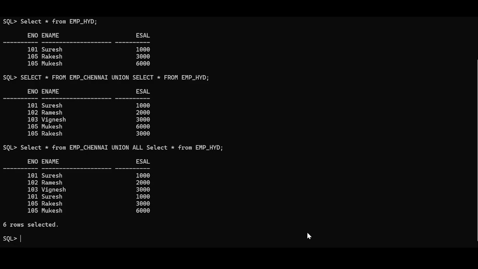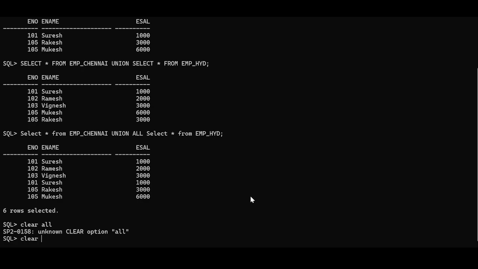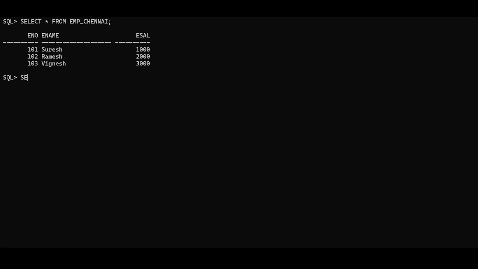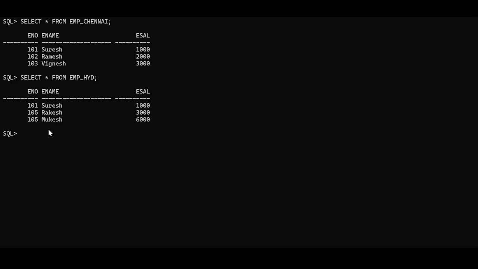Very simple. Select star from employee Chennai, INTERSECT, select star from employee Hyderabad.